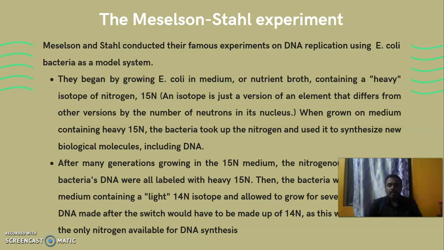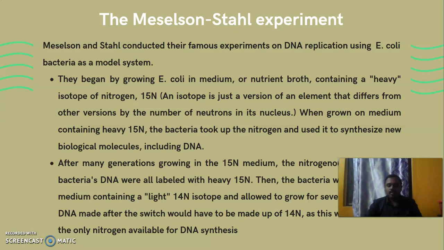In the last video I told you they specifically chose nitrogen isotopes to add to the nutrient broth which they used to grow E. coli. And I also mentioned why they specifically went for nitrogen: because nitrogenous bases are present in the DNA. So now we will continue with this experiment.